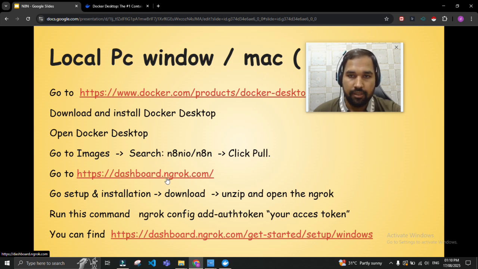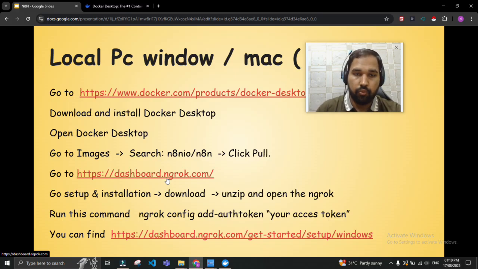Ngrok will help us to connect our local n8n instance, because n8n will be installed on our local system, and we need to connect this with the internet.